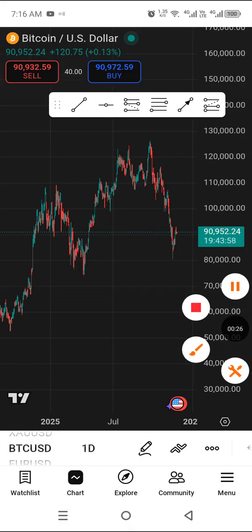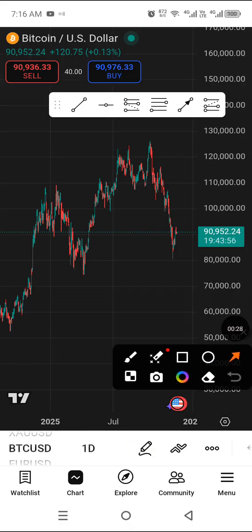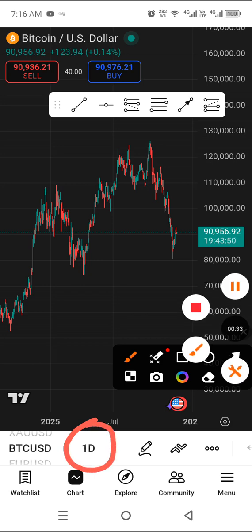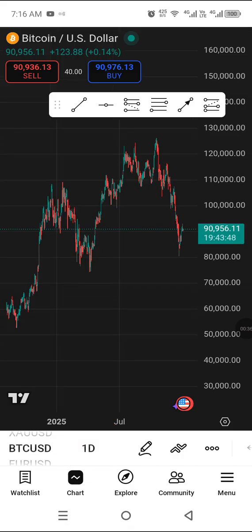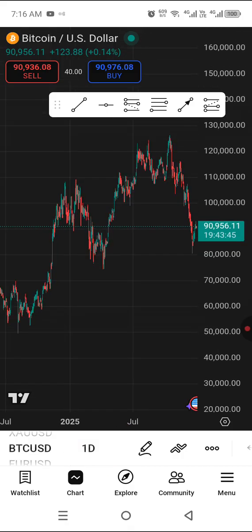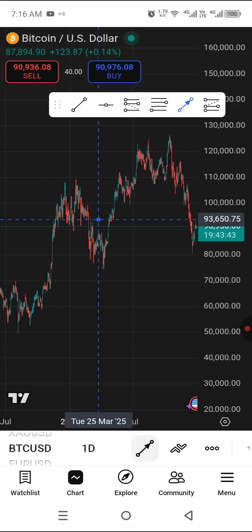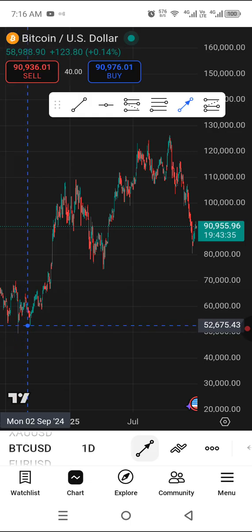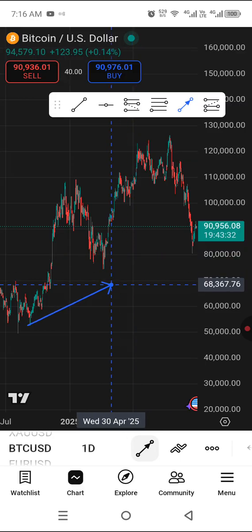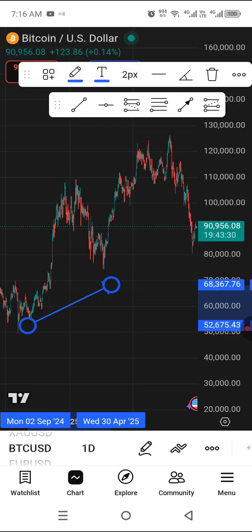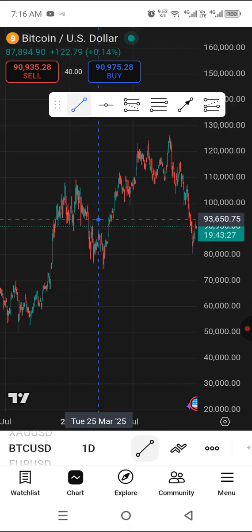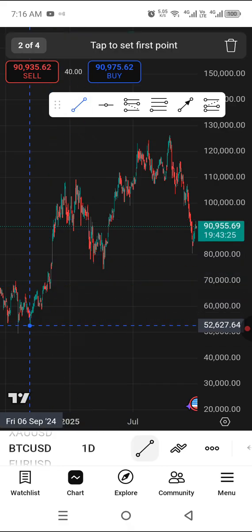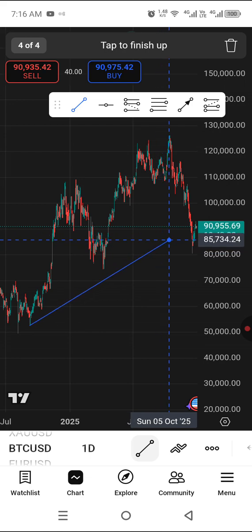So we are going to first start with the daily time frame. Since most of us are day traders, let's start from the daily time frame. So we are going to draw trend lines. We can use the ray. The ray is even better. So we can start placing trend lines. Let me delete this. Let me use actually this trend line. So we can start using the trend lines like this.